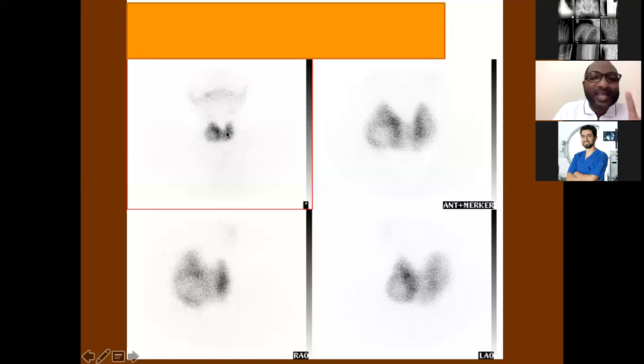Now, this is a single cold lesion. Without a history or an ultrasound finding, you will give a differential. A single cold area can be a cyst, a hematoma, an abscess, or malignancy. But if you do an ultrasound, you will be able to exclude the first three. If you have a solid nodule in this kind of patient with a single cold lesion, the likelihood of malignancy is about 15 to 20%, and therefore a fine needle biopsy is mandatory.